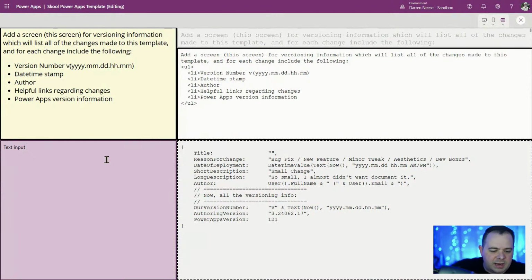I'm gonna put some good documentation in here to implement this feature. Well, the features are to implement the data for this feature.